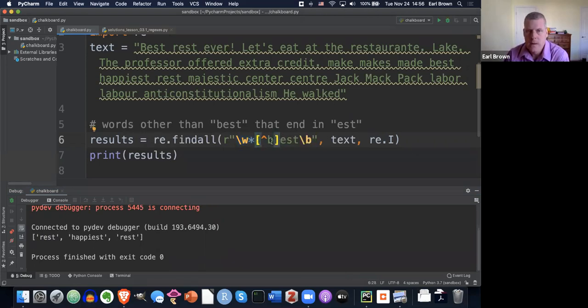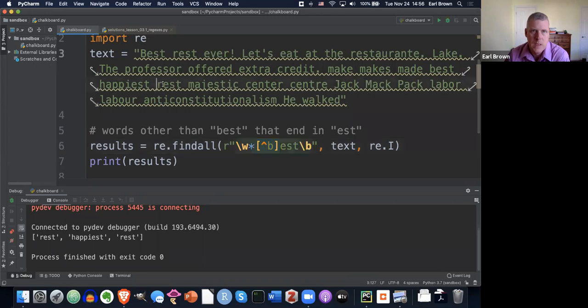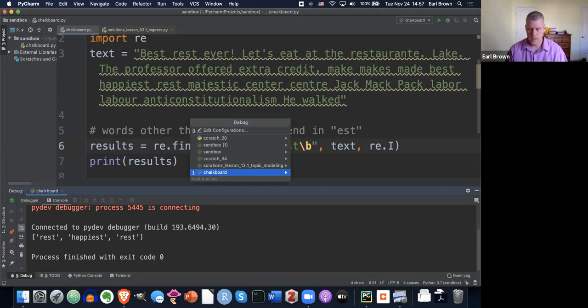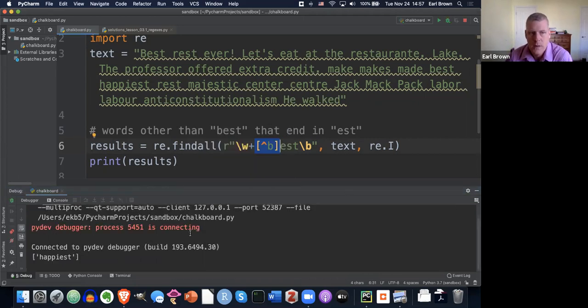And then find a character that's not B. You have to find at least one character that's not B. And then find EST followed by word boundary. That's why it finds rest, because it only has to be 4 letters long. Before, when I had a plus sign here, it had to find at least one alphanumeric character, and then exactly one character that's not B. So that's why it did not find rest, although it did find happiest.